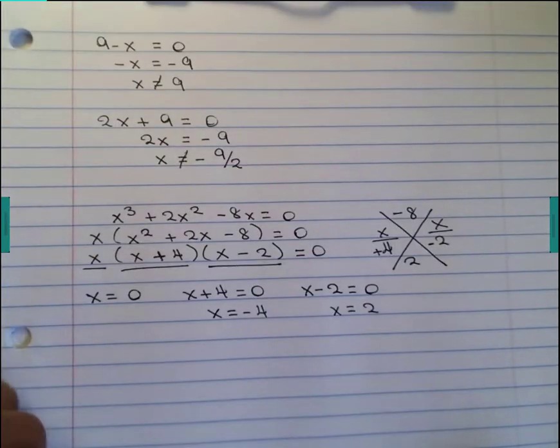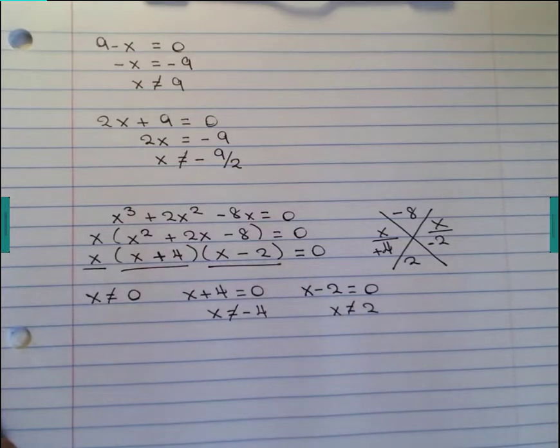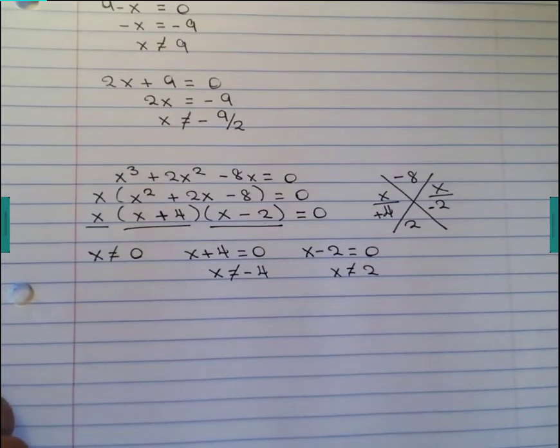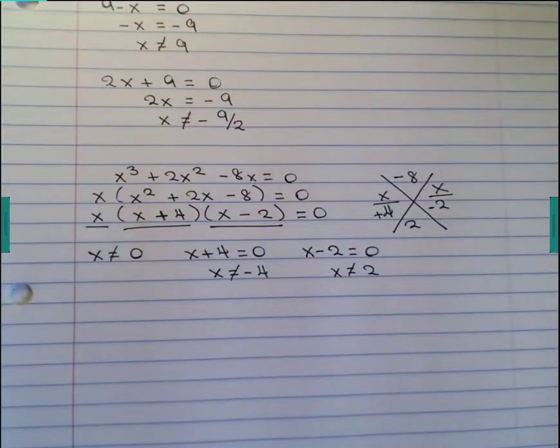So those are the 3 ones that x can never be 0, it can never be negative 4, and it can never be a positive 2. We've already determined that by setting our denominator equal to 0 and looking for the restrictions on the variable. Now number 4, we're going to skip it because it's the same problem that I gave you earlier. I duplicated it for some reason.